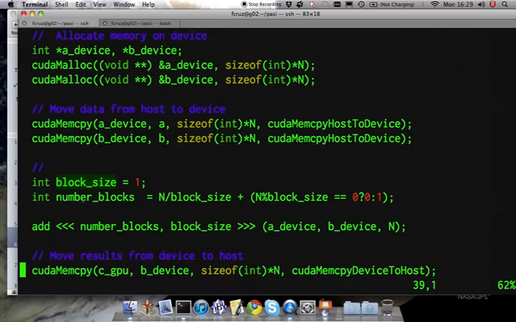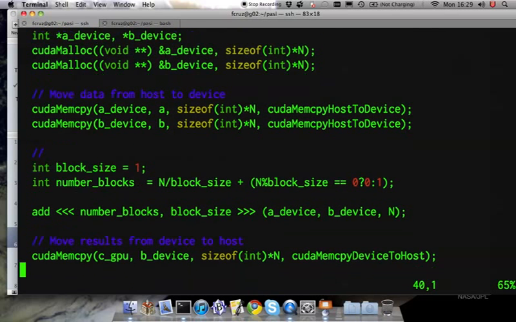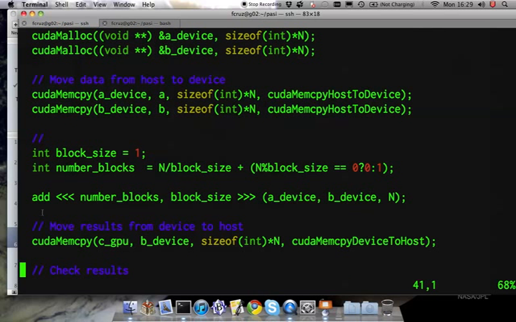And the number of blocks, of course, depends on the size of my array. I do some calculations so that it fits. And probably the most important part of your code is calling the GPU and telling it to execute the data. So, okay, let's go back.